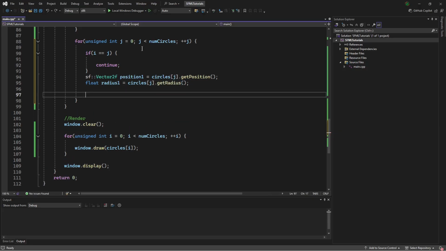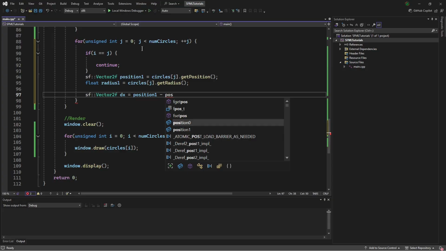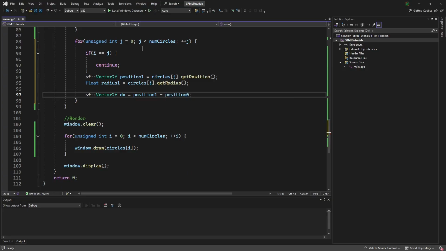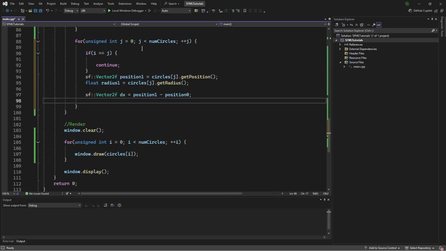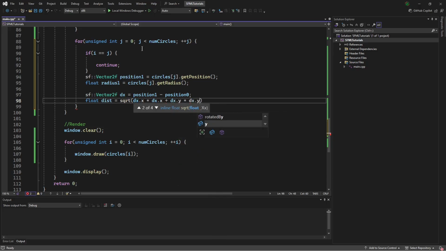We need to know the difference in the positions of the circles, so sf::Vector2f dx equals position1 minus position0. Now to get the Euclidean distance between the two circles, float distance equals the square root of dx.x multiplied by dx.x plus dx.y multiplied by dx.y.